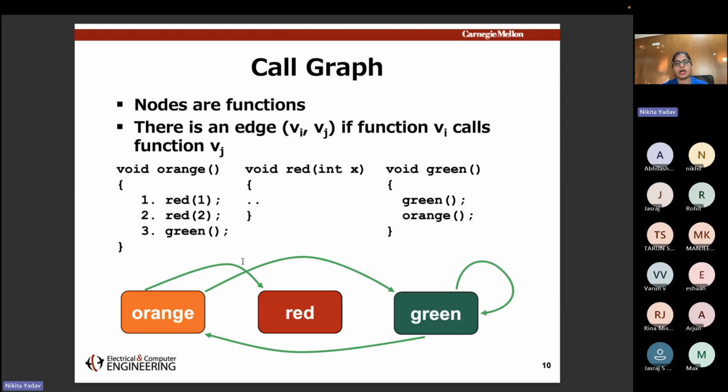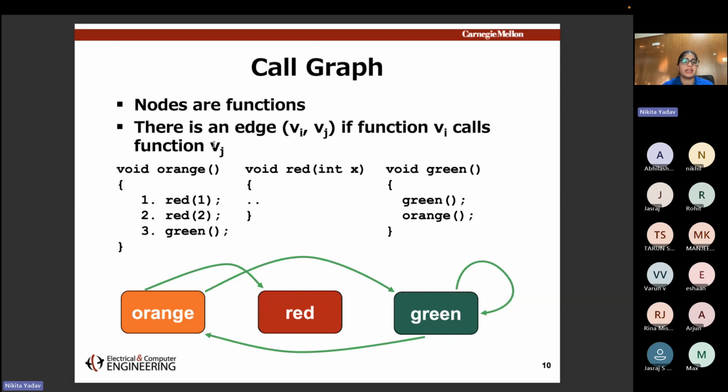In a call graph, the nodes are the functions and there is an edge between two nodes if function Vi calls function Vj. Even if function Vi conditionally calls function Vj, it may call or it may not call, still we will put an edge from function Vi to function Vj.